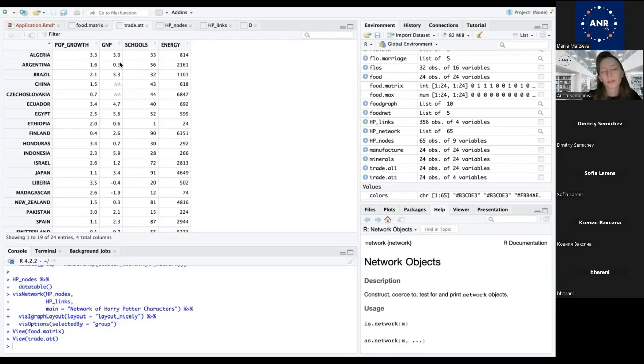So it actually depends on the goal of your analysis. For example, if you're interested in plotting the network, it's no problem. But if you're interested in more advanced methods of network analysis, like network autocorrelation, maybe you heard about it in more geographic fields.